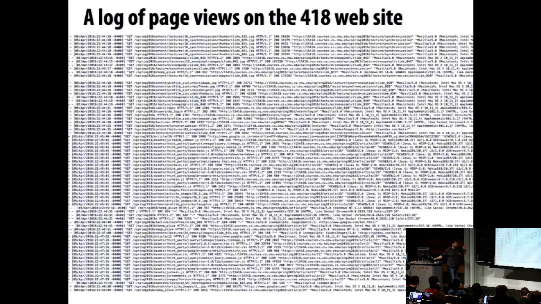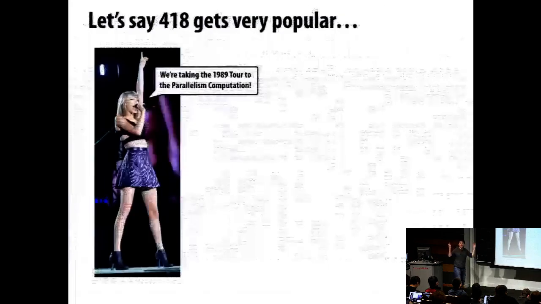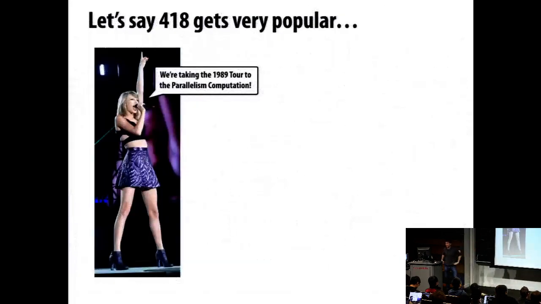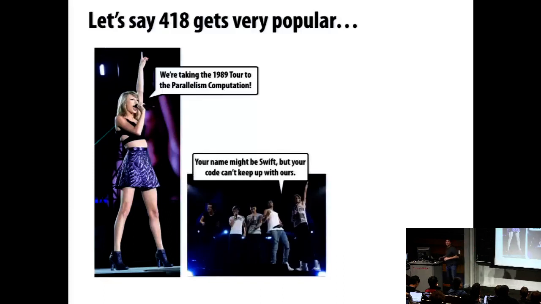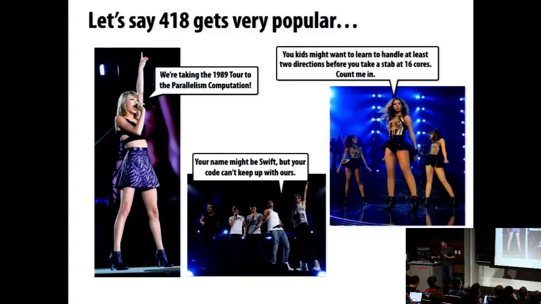Like, for example, Taylor Swift tweets about, hey, I'm going to show up and give a show for this class or something like that, which that is not a guarantee. That will not happen. And then maybe somebody else tweets, hey, that's a good idea. I'm coming too. So we get all these followers start clicking on the website. Maybe Beyonce comes in and says, whatever, kids, and whatever. So this log could just get really, really big, right? So this log of page views can get quite large.